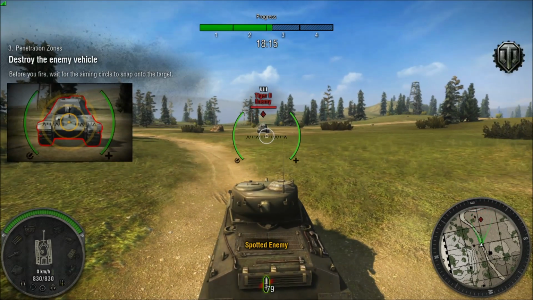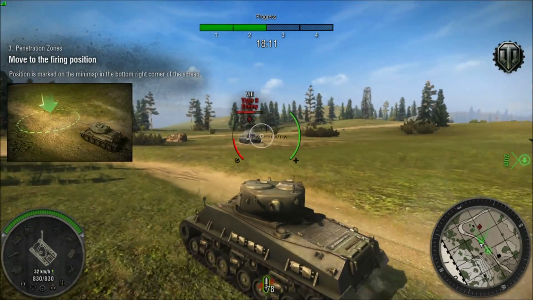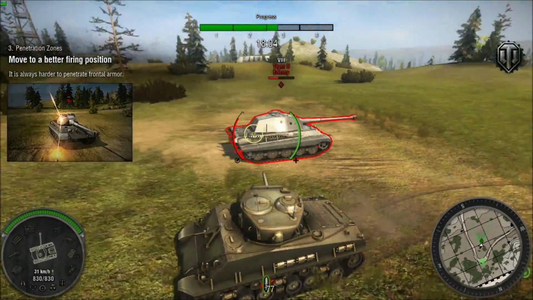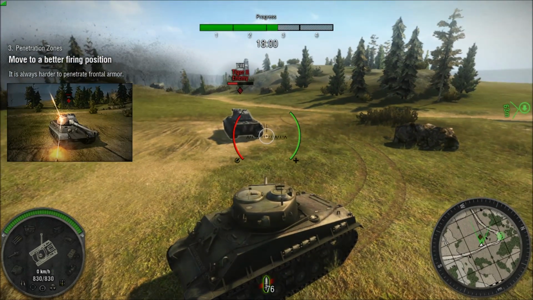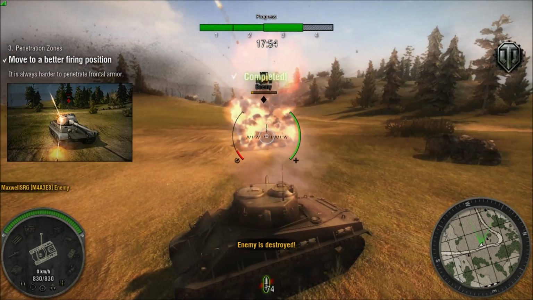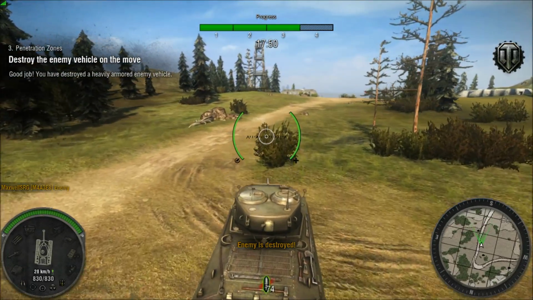Destroy that enemy. Fire when the aiming circle has snapped onto the target. Get to a better firing position. Frontal armor is harder to penetrate, so always try to flank your enemies. You reduced that heavily armored tank to a smoldering wreck.